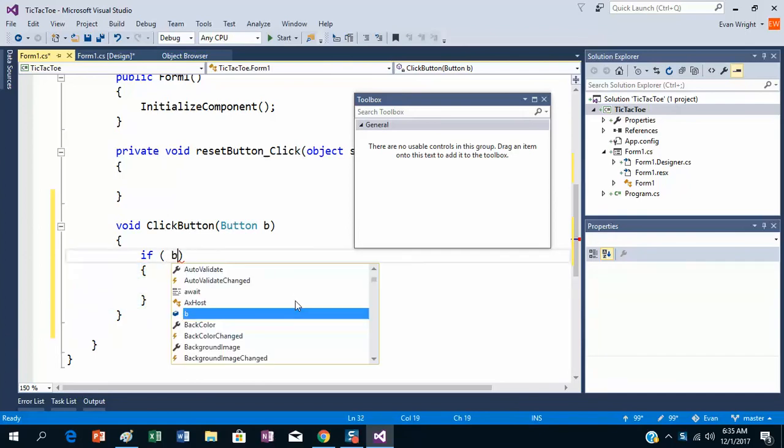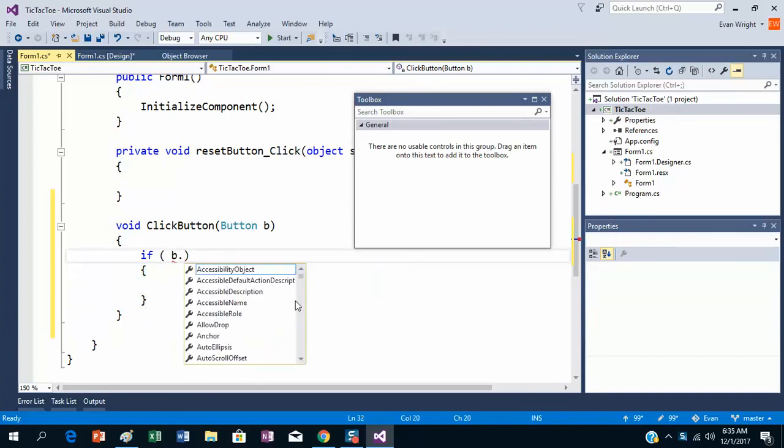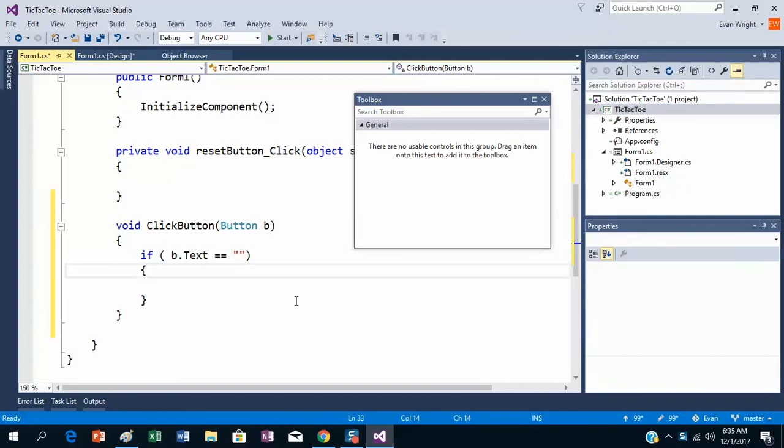So we can check the text of the button that we're being given with the dot operator, which is like the apostrophe S, and we saw this in the text adventure stuff. We saw the dot operator in Game Maker. So if B's text property is equal to nothing, if it's an empty string, well, that means the button hasn't been clicked on, and now we want to do the body of the if statement.